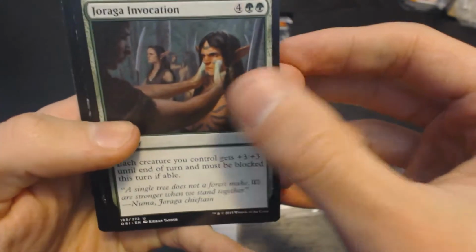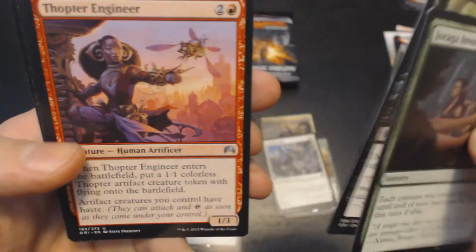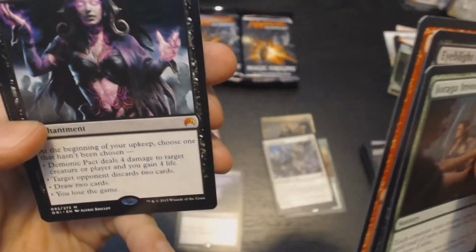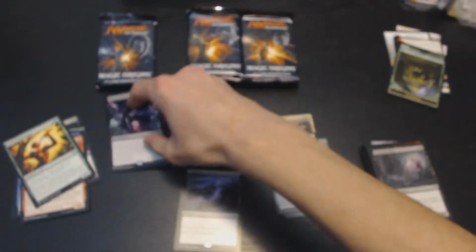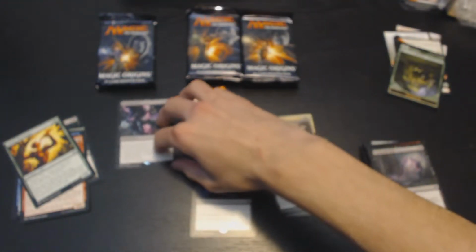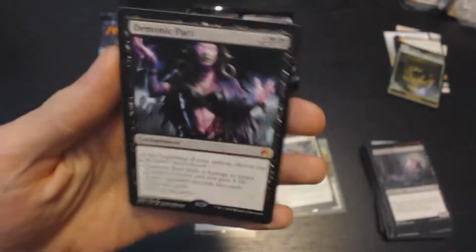So we've got Jorga Invocation, Eyeblight Massacre, Thopter Engineer, so we've got another one of those, and we got our first Mythic Rare for the set. Well, for this one anyway. So that one's a pretty cool one. If you don't know what that does, it basically gives you 4 benefits and you get to use 1 each turn. And the final one, which you're obviously going to use last, is basically you lose the game. So let's actually bring that one up to the screen so I can show you what it is.